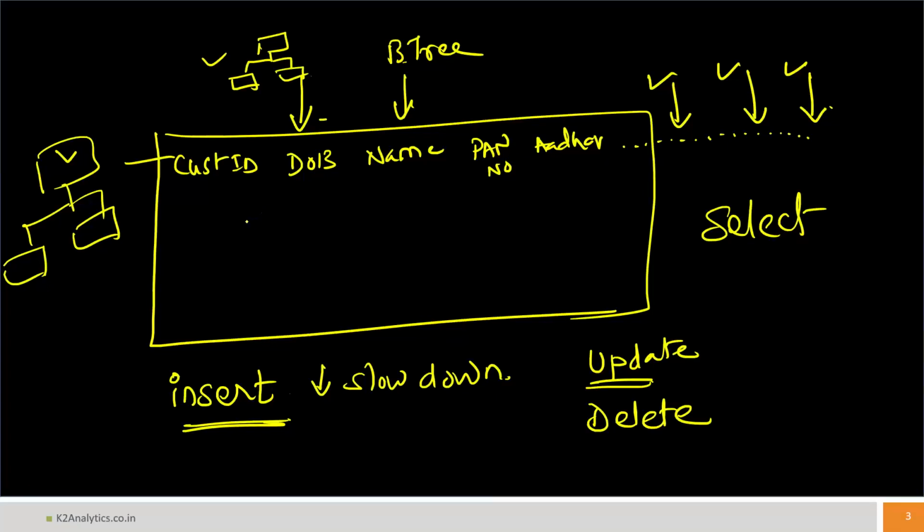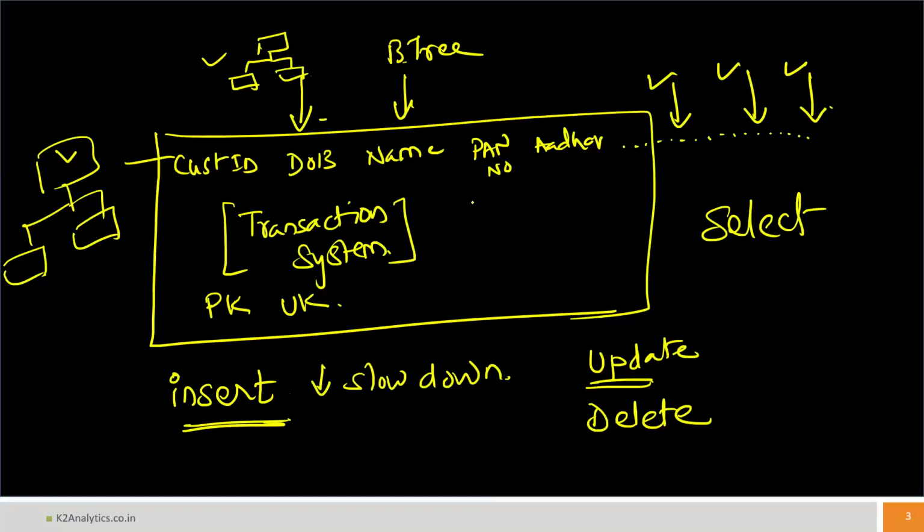When you are designing your database for a transaction system, in that case, you should have indexes only on primary key and unique key. When the database is being designed for a warehouse for MIS purpose, reporting purpose, in reporting you need to frequently run select query instead of insert update. Insert update happens once in a day or less frequently, but select queries are executed more frequently. You should have relatively more indexes, but not have indexes on every column. You can relatively have more indexes on some of the columns on which you run the select query very frequently.